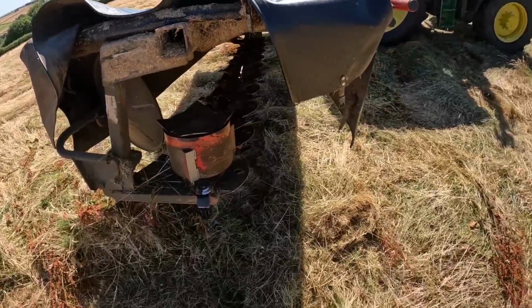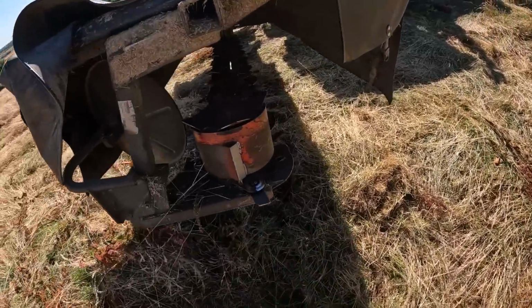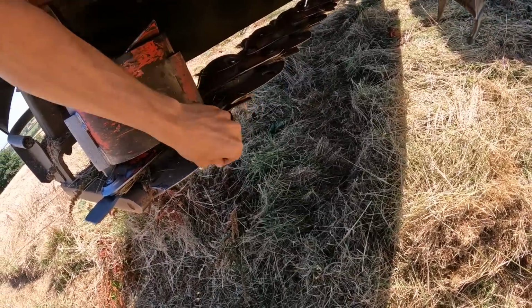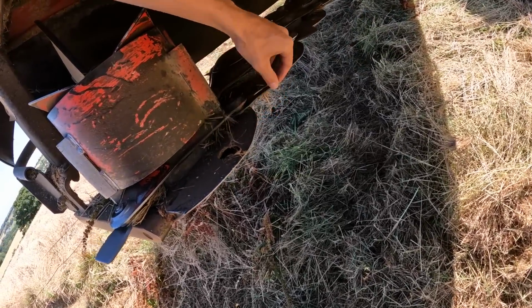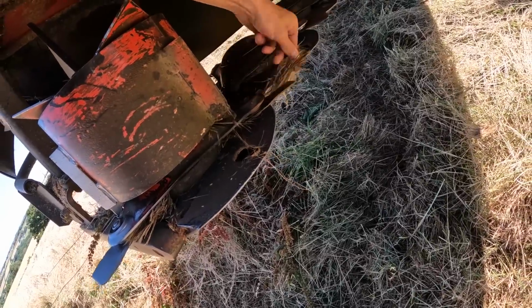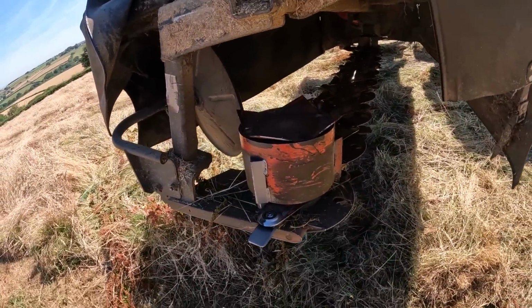The nice thing about mowing grass that is dry right down to the ground when you start is that it keeps the mower exceptionally clean. None of this all gunky build-up stuff that you get when you're cutting like first cut silage. But these blades are going to want changing before we do any second cut, I would have thought. I did the front mower. But yeah, she's doing a good job.